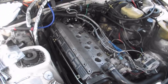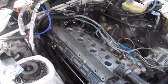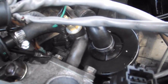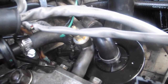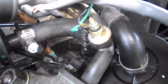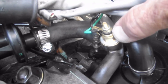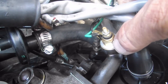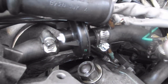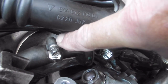Okay, so at this point, I'm ready to start putting the intake back on. A few little things. As you can see, I've got this all nicely nestled together with my temperature sensor, and it's all been bled, and the coolant has been in here all the way up to this level, and then I tightened this up. This is the lead, this is the ground for the sender. Here's my heater valve, which is in the off position right now, just like a faucet, and then this is on.